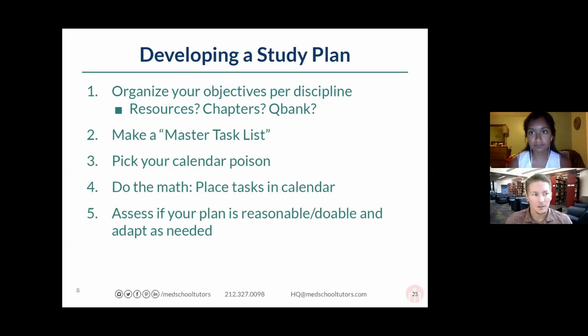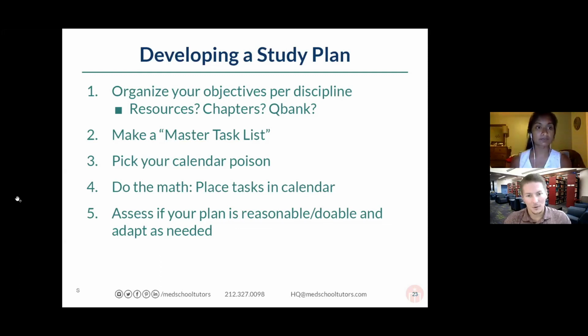And so say that there are 200 questions remaining in cardiovascular medicine, for instance. I know it's going to take me at least a couple days to get through that because I'm aiming to go at a pace of about 80 questions per day in UWorld. And so if I adhere to that pace, that's going to be like 2.5 days to get through a solid set of 200 questions. And so that way you can start developing a calendar where you start mathing things out in terms of how well things will fit in your study schedule. We'll talk a little bit more about that in just a second.